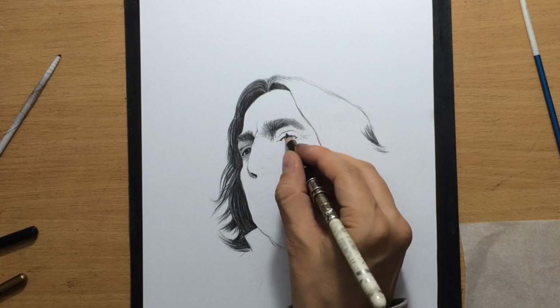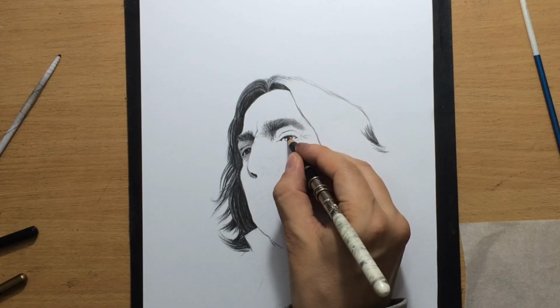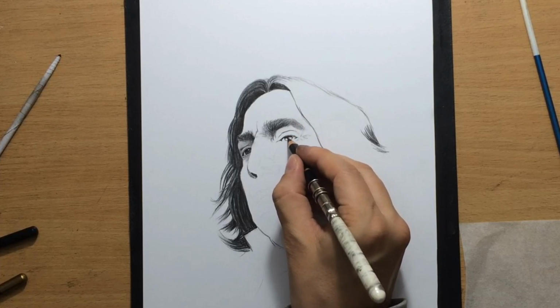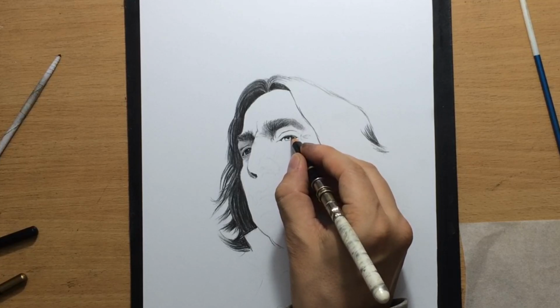As you know, I'm more of a Tolkien fan myself. But to each his own. Sometimes I like to draw other things as well.